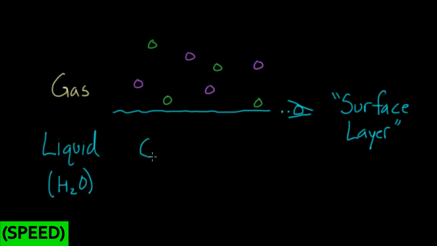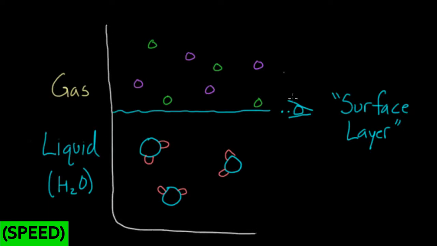And down below you've got some water molecules. Let's draw some oxygens here. And I'm going to draw some hydrogens as well. So these are little hydrogens on my water molecules. So these are H2Os. And all of this is happening, let's say, in a giant cup of water. So this is a big cup of water, and the purple and green molecules represent some sort of molecule, who knows what kind of gas that is, but some hypothetical gas.